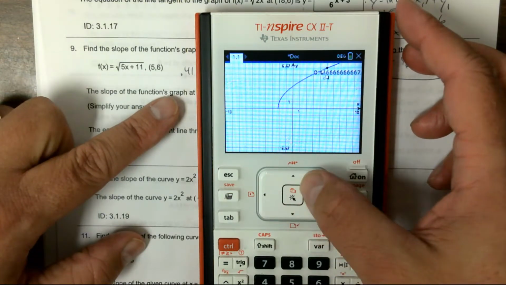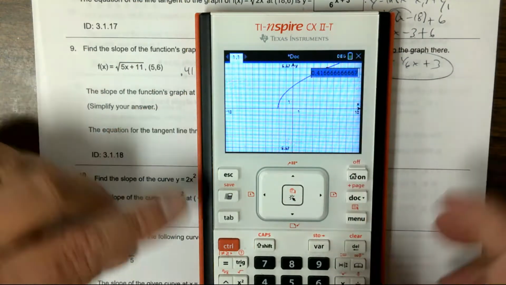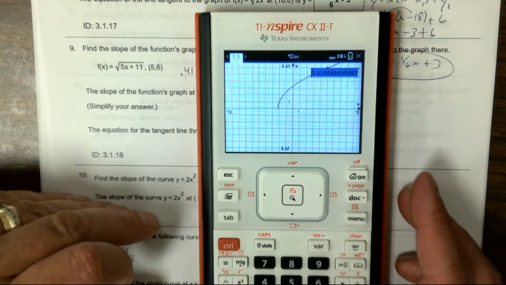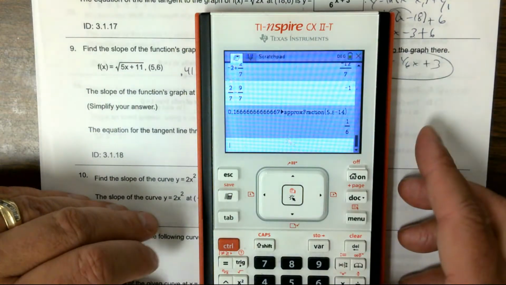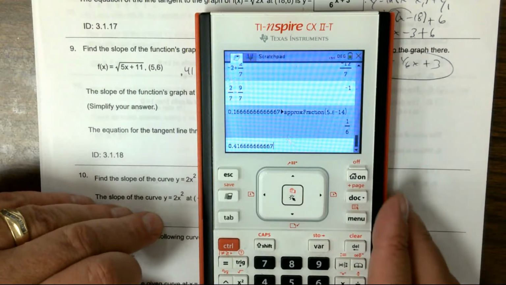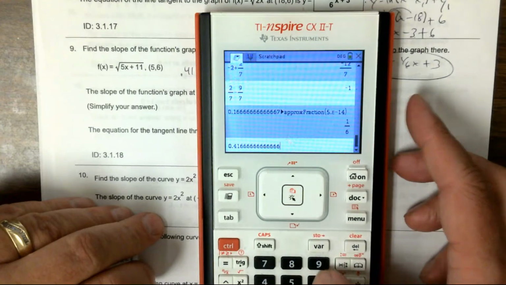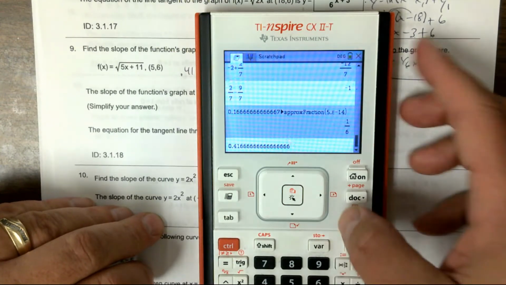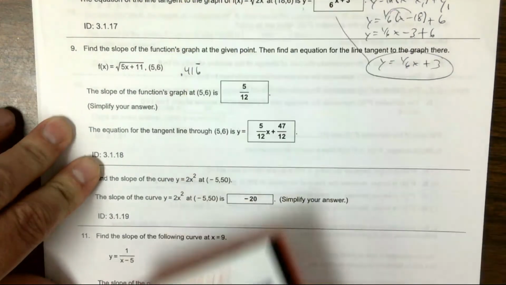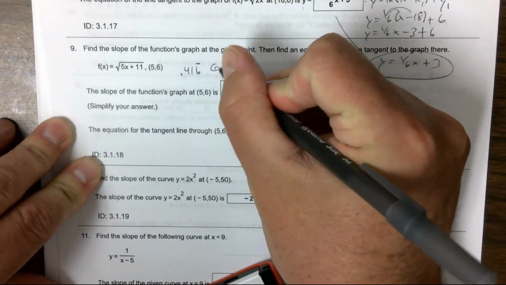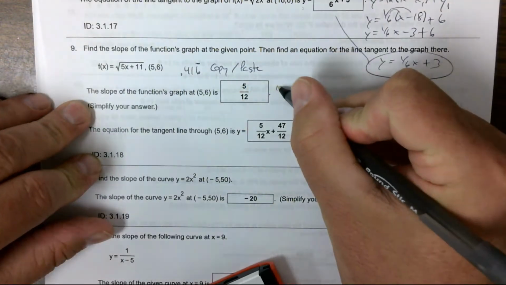I'm wondering if we could do it this way. Yeah, it's highlighted, so you can do Control C for copy. Then you can go over here and do Control V for paste, and then change this one to a 6. And let's keep going a little bit. Menu, number, fraction, 5/12. So you were able to copy, paste, and we get m is 5/12.